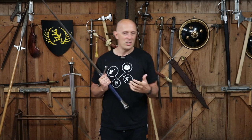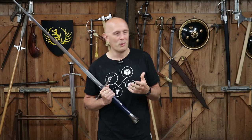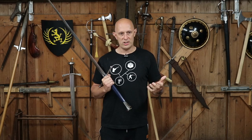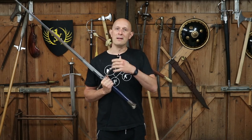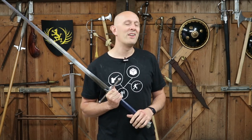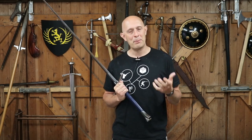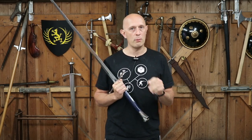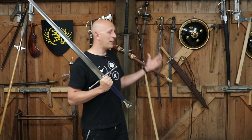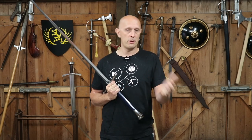In Germany these swords are known by various terms. A lot of people use the term Zweihänder — though historically that term wasn't really used very much; Bidenhänder was sometimes used. In Spain it was known as a montante, in Italy as spadone, which just means 'big sword,' and in England it was known as 'two-handed sword.' Occasionally people use the word 'great sword,' though I think that referred to something earlier. Whatever we call them, big two-handed swords start to become more common in the 15th century, particularly the second half.